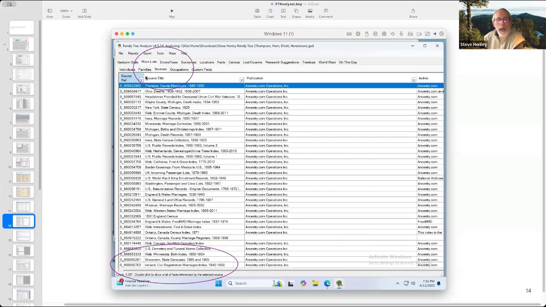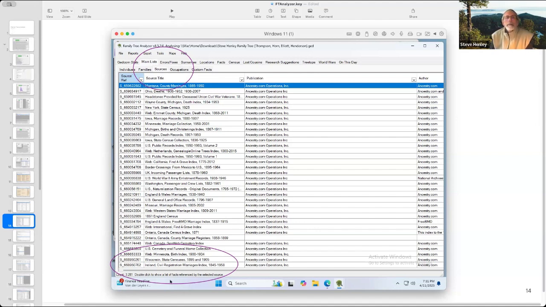As you work through the tabs of reports that you can run, there's tab upon tab upon tab, depending on how far you want to drill down. Some of the main lists are individuals, families, sources, occupations. And within that, one of the things I like is that with a lot of the reports, if there's a logical relationship, it's not like he just generated a text file.